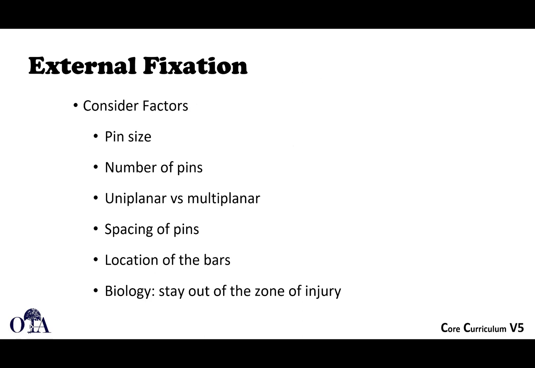Let's talk a little bit about external fixation. With external fixation, there are a lot of things that will affect the biomechanics. These include pin size — we talked about how the radius to the fourth power can increase your stiffness — so going up by even one millimeter has a dramatic increase in bending stiffness. The number of pins you place with an external fixator will increase your stiffness as you go up. Uniplanar versus multiplanar: multiplanar is going to add additional stability.